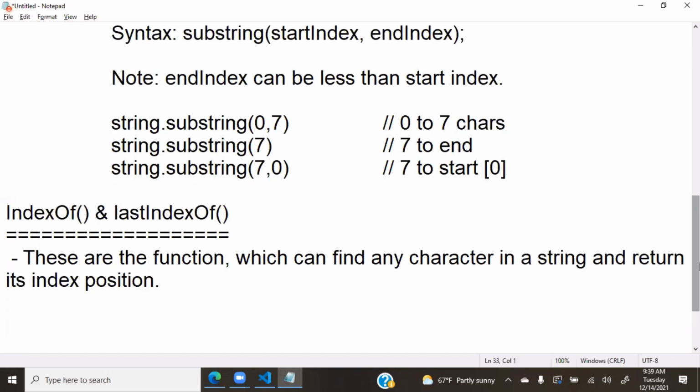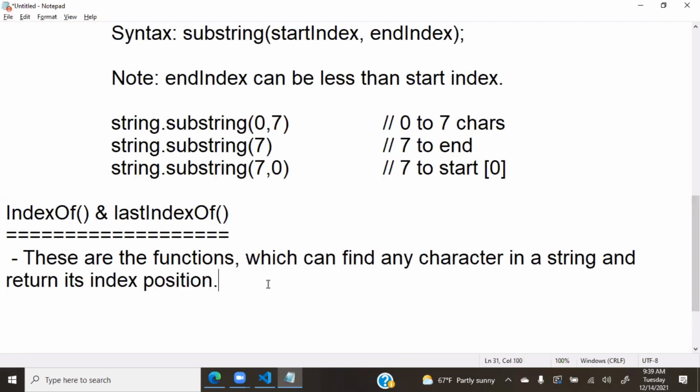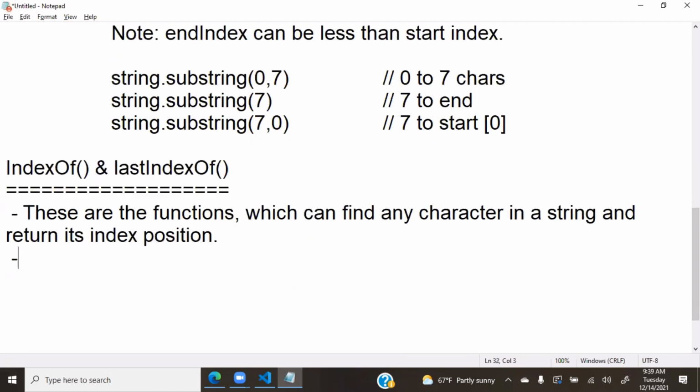These are the functions which can find any character in a string and return its index.